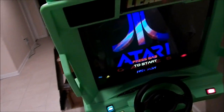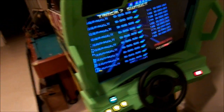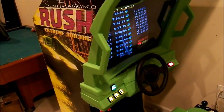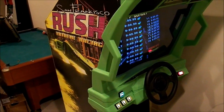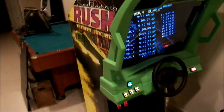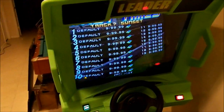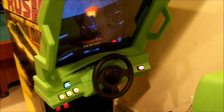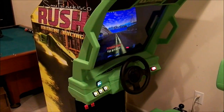Really, all this monitor needed was a cap kit. I took the chassis out and replaced every single cap on it. I bought a cap kit from, who did I buy it from? Twisted Quarter. Yeah, I bought a cap kit from Twisted Quarter for a Neotech 27E. Apparently all the caps in that kit do not match up to this monitor in the slightest. I was missing like 4 or 5 caps.